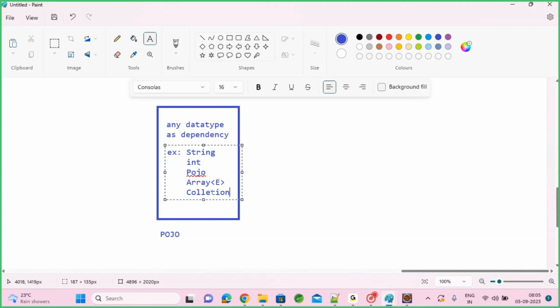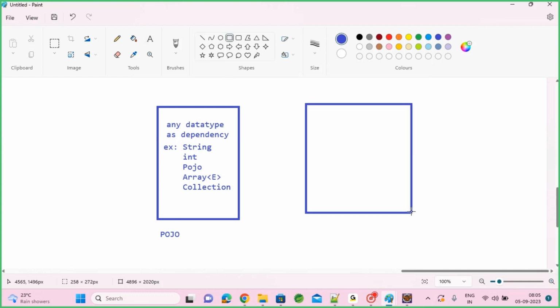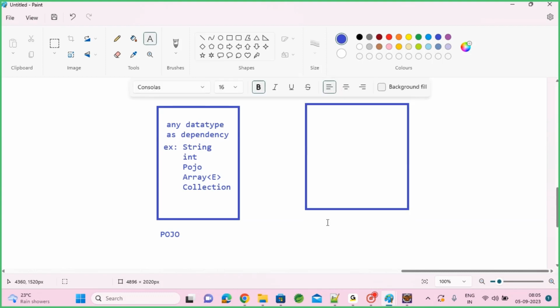So you have the capability to pass anything to your class. If your class needs some string data, integer data, any other POJO class object, arrays or collections, any data you can have as a dependency, all that configuration you can do via XML file, by calling the setter method or constructor.